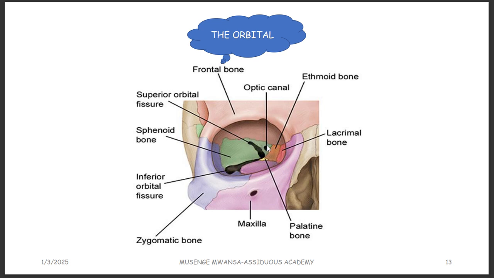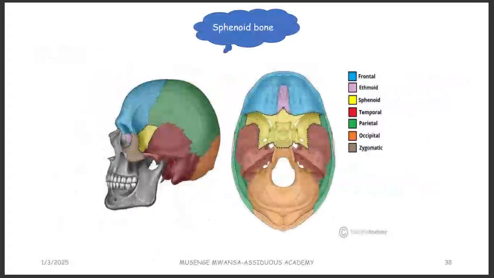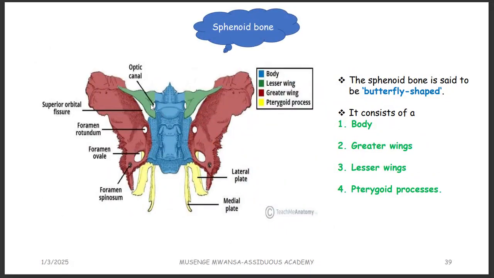Can you see that you also have what we call the optic canal on the medial aspect? This one, the optic canal, is also there. You can see this is the canal here. That's the optic canal. Even from the word optic canal, it transmits the optic nerve. That's the nerve that helps us to be able to see. The superior orbital fissure has a lot of contents, and we are going to look at all the contents as we look at the orbit. You need to know the contents from top to bottom. They can bring that in your practical test exam and in your theory exam.